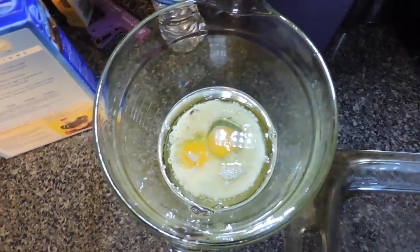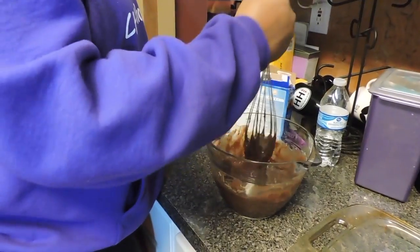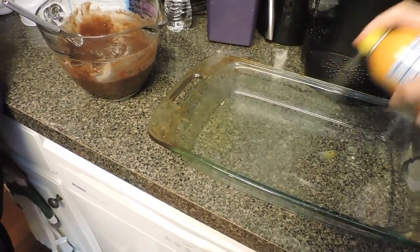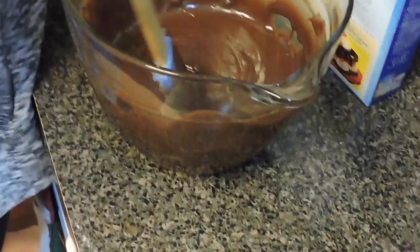That's what we have so far. Oh my goodness. We basically just mixed the oil, the two eggs, and the milk, and the batter mix in the bowl, and now we're mixing it. Oh, that's a lot. Okay. Do you think that's about good? It said 50 strokes. So, yeah.